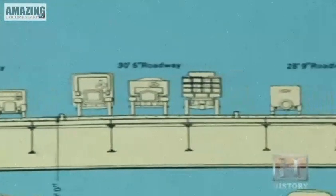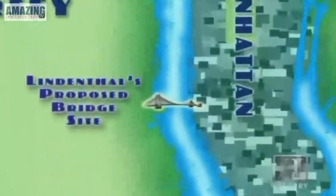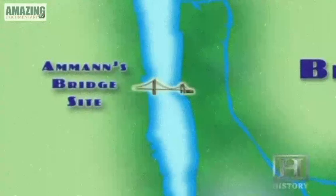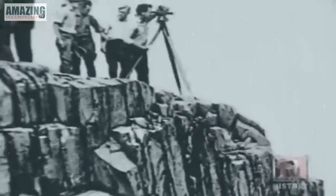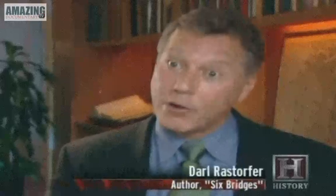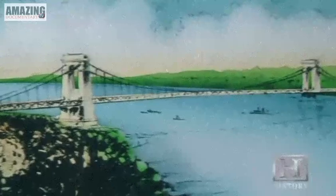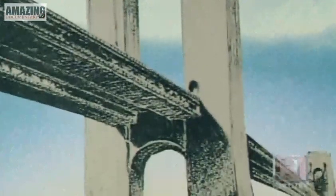Ammann had been working on a design for a bridge with six lanes for vehicles and an additional lower deck for light transit to be added at a later date. The location for his bridge was further north, around 179th Street, where acquiring land would be less of an issue. The land mass on both sides of the Hudson River was highly elevated, so the road deck itself would be many stories above the water level, avoiding any navigation problem with tall ships. Ammann also picked one of the narrowest points of the river, enabling a long-span bridge that would more than double anything that had ever been built. In 1925, with the governor's clout backing him, Ammann was hired by the Port Authority as their master bridge designer and chief engineer.